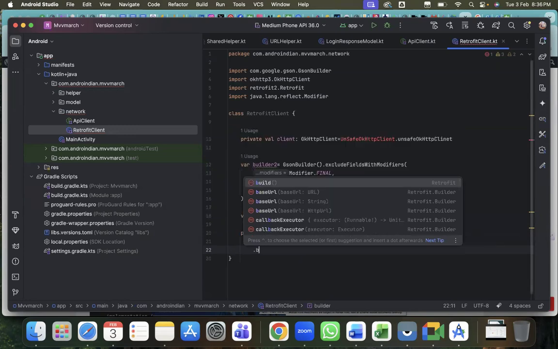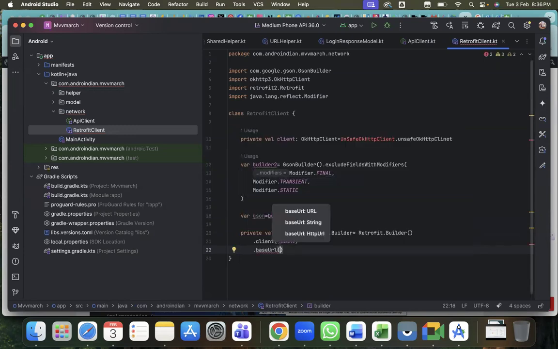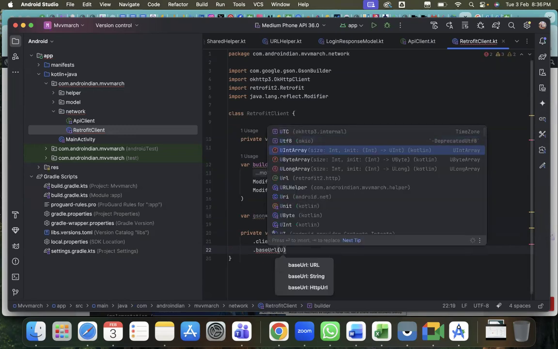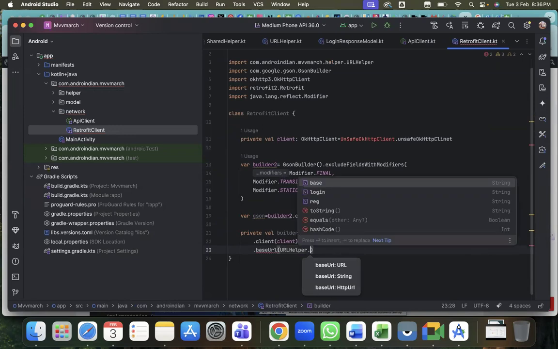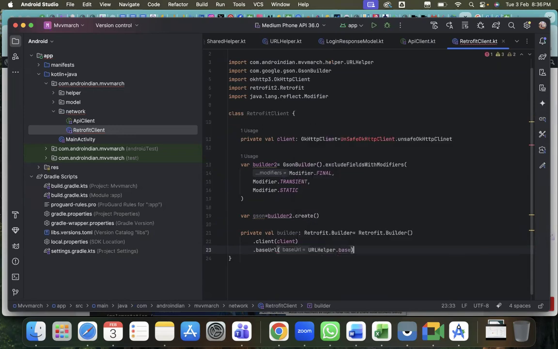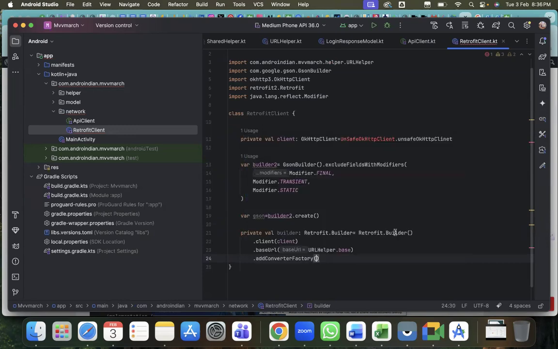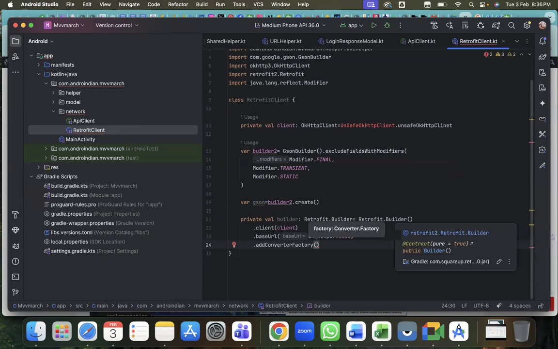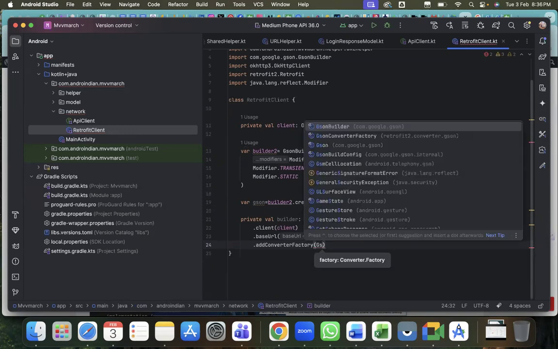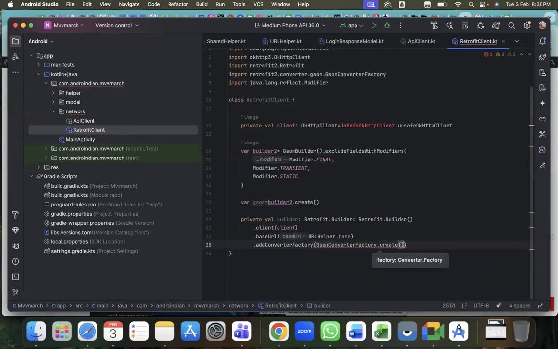Next, the base URL. Where can we get the base URL? From the URL helper dot base. So that base URL we are defining here. Then add converter factory. Within this, now JSON converter factory dot create.